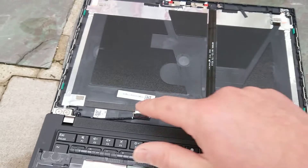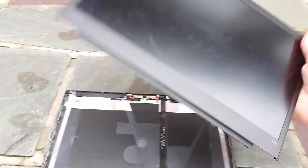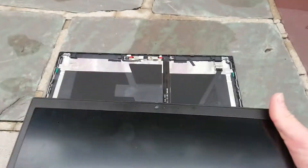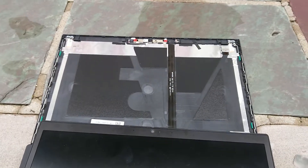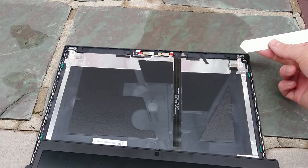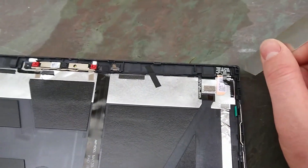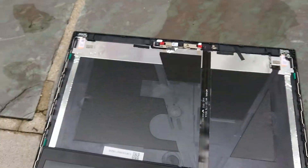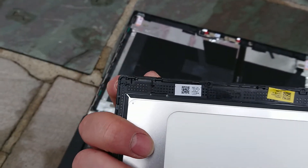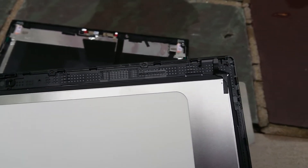So just be really careful not to rip the cable, because obviously the screen will no longer work if you do. Undo the latch, undo the little piece of tape, undo the latch, get the cable off, and your screen is good to go. It's actually very easy. I thought it would be a little more difficult and was worried about breaking it, but it was great. The only thing I'd recommend: use something very thin to get at the corner. You want to get it just below the corner — keep in mind where the clips are. There's a clip just above the corner, and just below there isn't. Same on the other side.